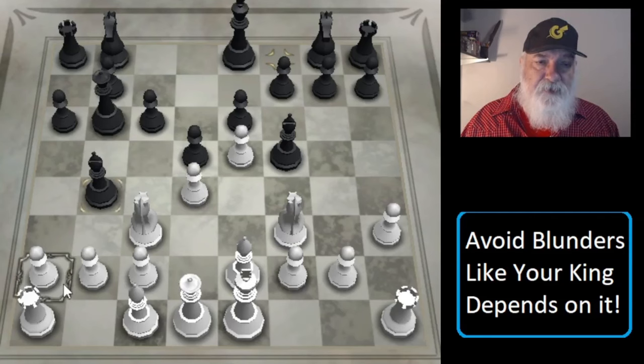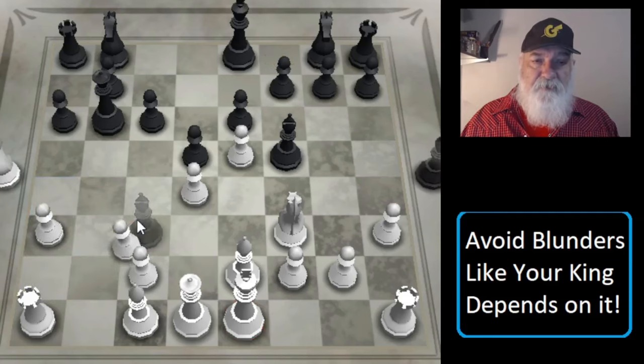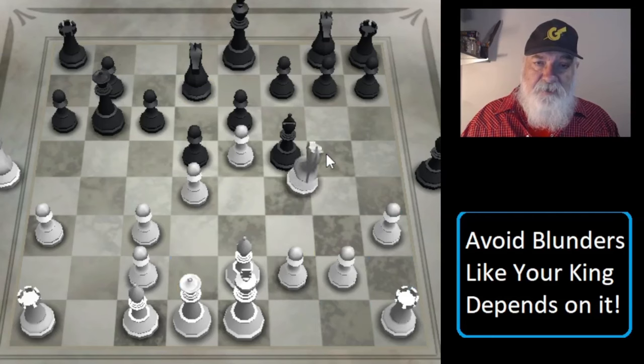So I guess the only thing I can really do is trouble this bishop, kick the bishop, mess up my pawn structure, and go from there. So that is probably the best thing I could do. At least I avoided the blunder that I was headed for right off the bat. So I'm going to go here and threaten this pawn.